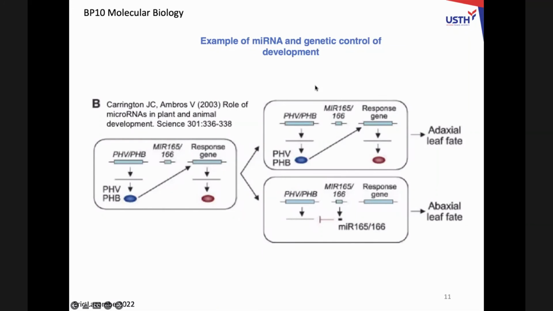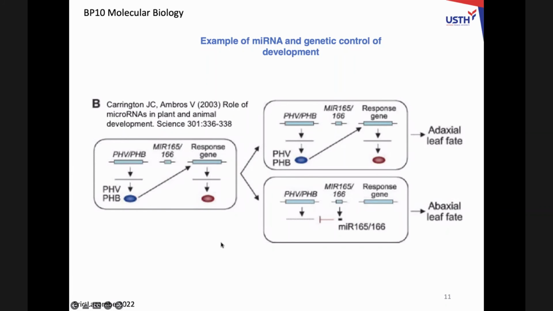There has been plenty of research on the genetic control of cell fate on the top compared to the bottom. At the beginning, researchers thought that there were specific genes expressed on the upper part of the leaf and specific genes expressed in the lower part of the leaf, which makes the difference between the top and the bottom layer of the leaves. But after a lot of research, they found out that everything was under this type of regulation.